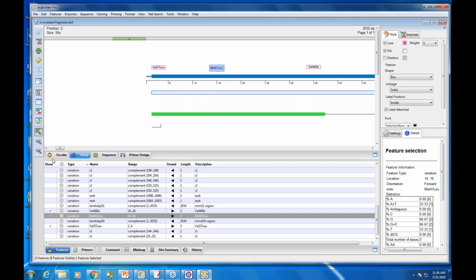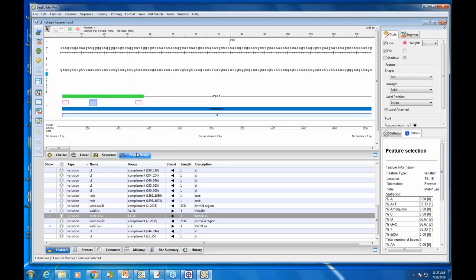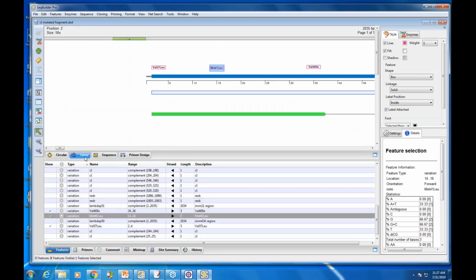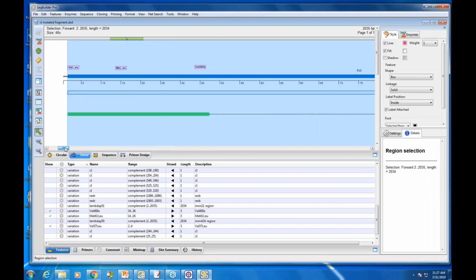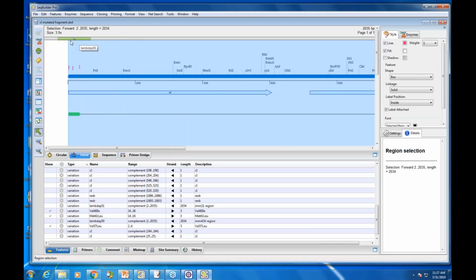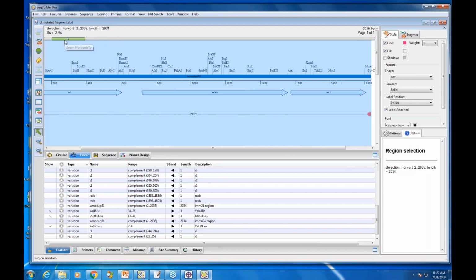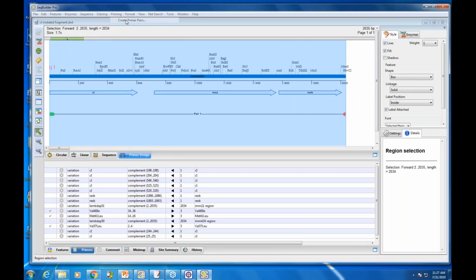Now for how I made the primer, I'm going to go back to my sequence view or the primer design view. The primer design view is now what we used to call the primer workbench. And when I design primers, we'll have this view up. So we're going to design primers around, we'll zoom out a little bit so you can see everything. So I can amplify the whole fragment, which is what I did earlier. And I just go to priming and create primer pairs.